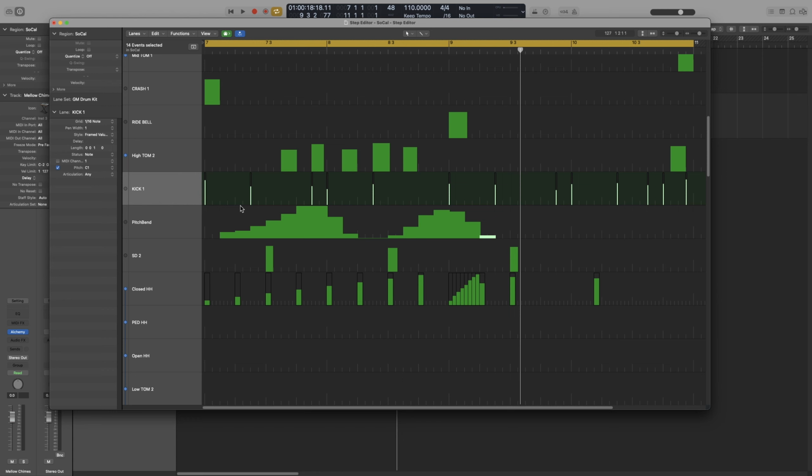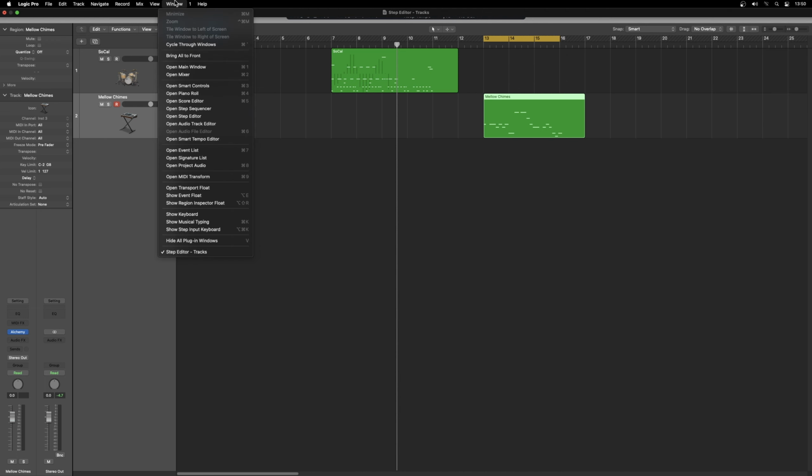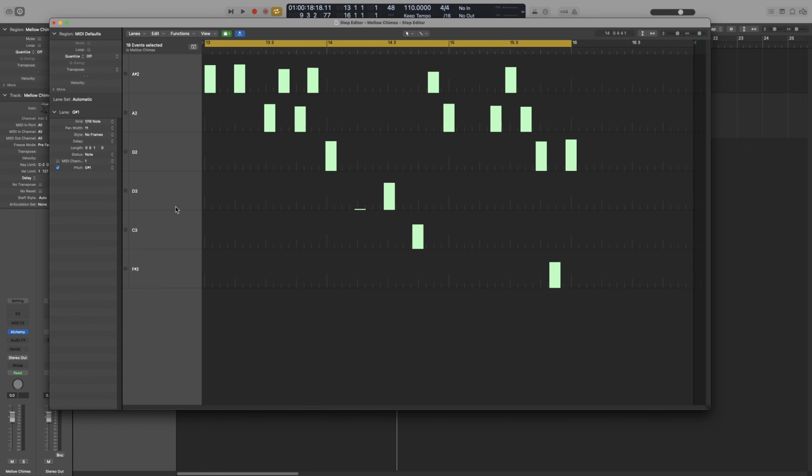Now, last thing I'm going to show you is how to edit MIDI parameters. Similar to status, but we can actually have all of the parameters displayed on the step editor. So let's select something a bit more melodic. So let's go with this one. Let's Command U that. Again, window, open step editor, and then go to automatic. Now, as you can remember, automatic shows us the MIDI events. GM drum kit shows us the instruments for the drums, and now the MIDI controls, as you can guess, will display all the MIDI controls you can use to change the parameters.